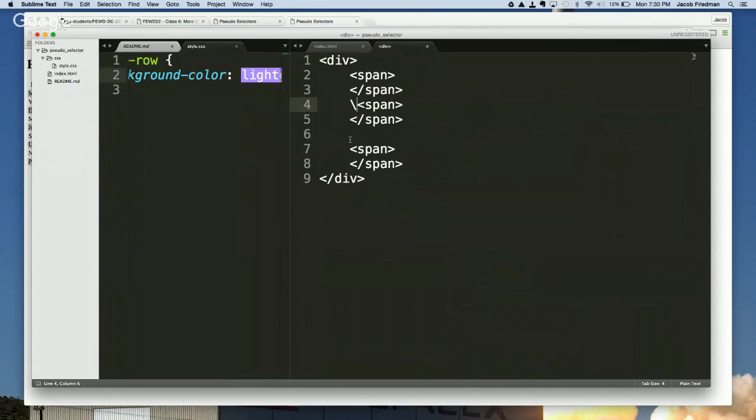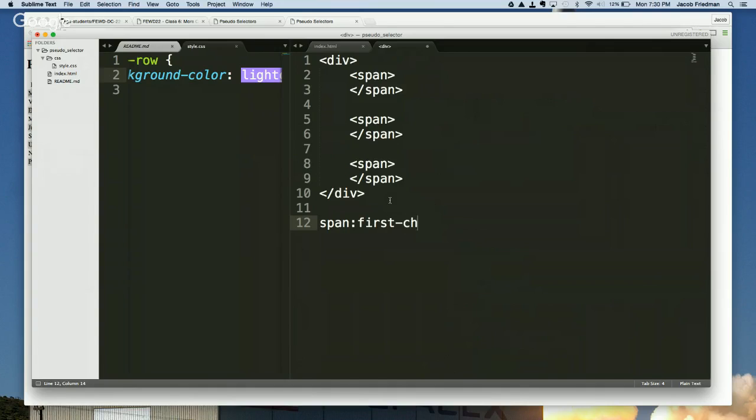I'm going to separate them a bit so we can see. First child, if we did span colon first child, that would refer only to this span because it's the first child of its parent, of that type span.